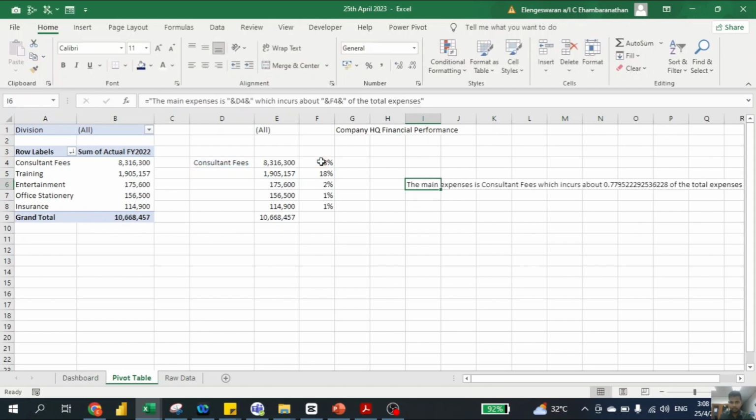There you go. So the main expenses is consultant fee, which incurs about 78%.